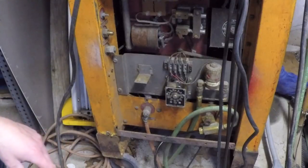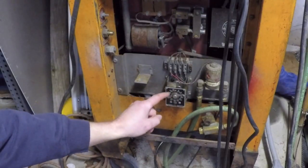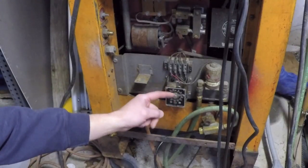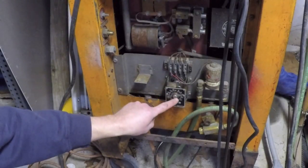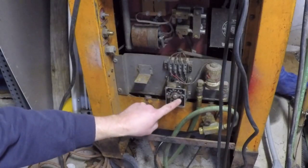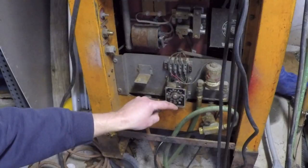Okay, so let's review what's supposed to happen here with this electromechanical timer. The way this electromechanical timer works, as we already figured out, is that there's a spring-loaded clockwork mechanism, and there's a solenoid that, when it's energized, allows the gear train to disengage and the spring to pop this little timer this way clockwise until it hits this stop, which is set with this lever here, which basically regulates how many seconds this timer is set to.